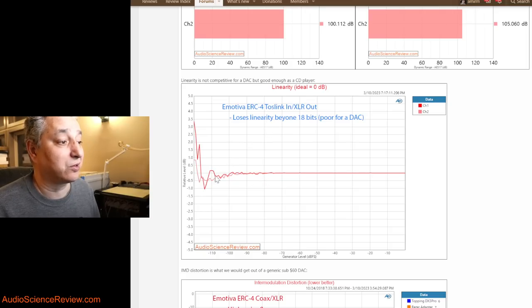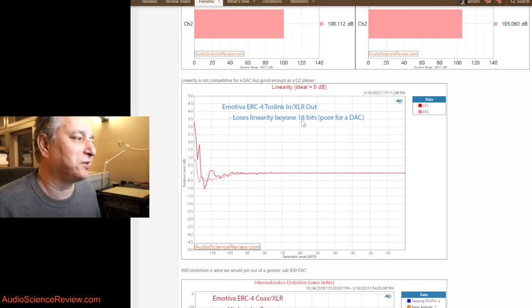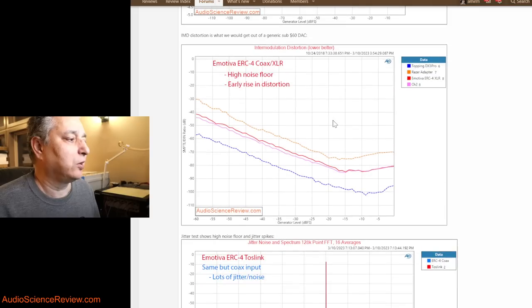But anyway, wherever it starts to be bad enough, I measure that and explain that this thing is good to 18 bits. 18 bits is better than 16 bits. So for CD playback it's okay. But comparing to all of its competitors, it's pretty poor.